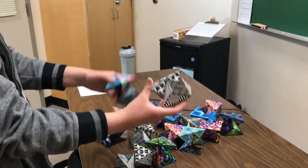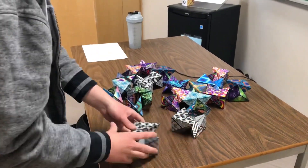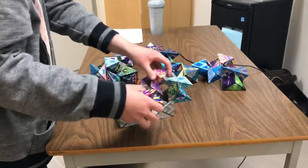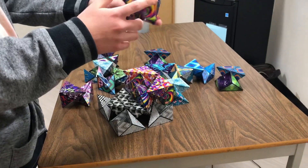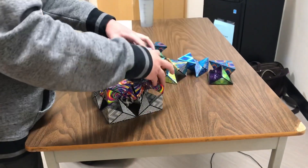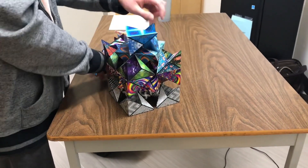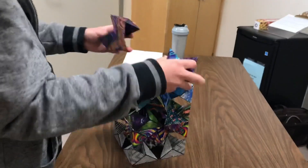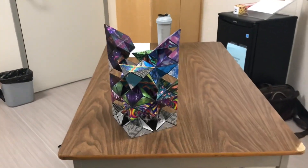For the next one right here, we're going to do Shashibo Origami. You probably learned that a few minutes ago. And what we're going to do is make a Shashibo Origami Tower. We're going to get these Shoshibos and the origami and stack them all on one another. You're going to have to alternate for this one a lot — at one moment you do this one, and the next you do this one. I'm just going to stack them on one another, making sure all of them are origami. Since I don't have two more, we're just going to place these right here. Here it is — that's trippy. Shashibo Origami Tower — it's pretty neat.